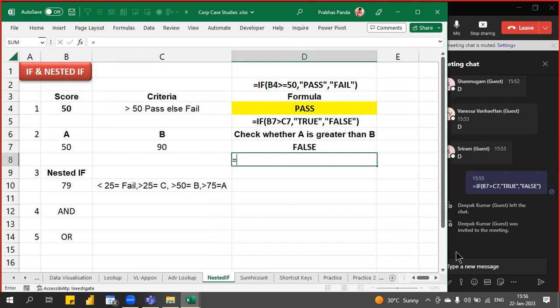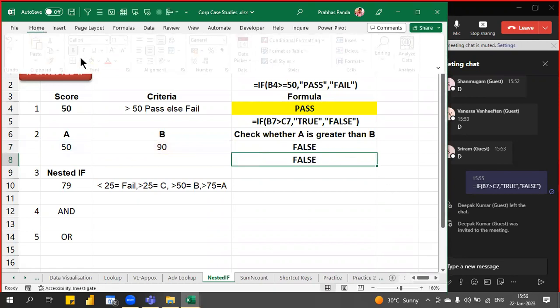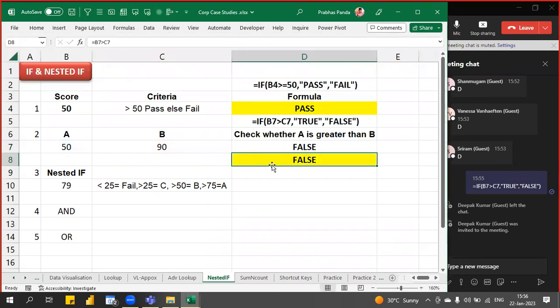If I want to check the same statement status, I can take this simple logic: score of A greater than score of B. Simple. No if, nothing. A simple operator will act like an if formula. And the moment I hit enter, I got the result. So now you tell me, as an audience, which option you would prefer to see, option 1 or option 2? Option 2, definitely. So this is easy.